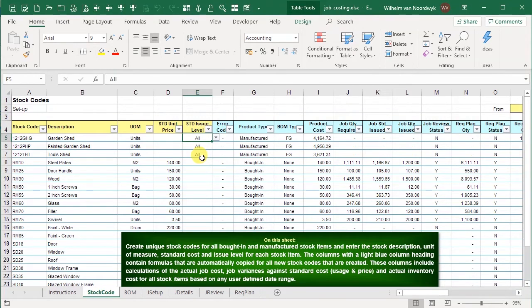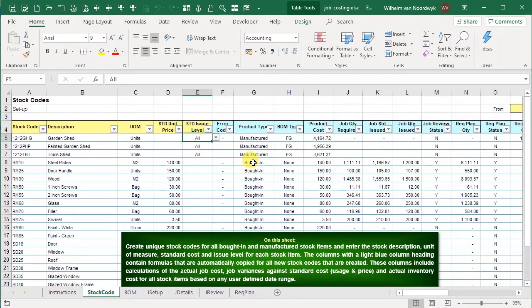So on this Stockout Sheet, this is where you create your stock codes. When you initially create your manufactured products, they will show in the product type column as bought in until you've added a bill of material to your BOM sheet.